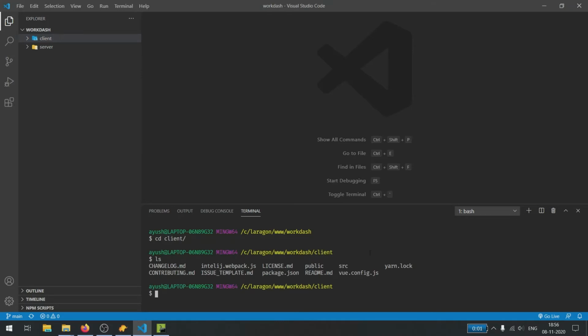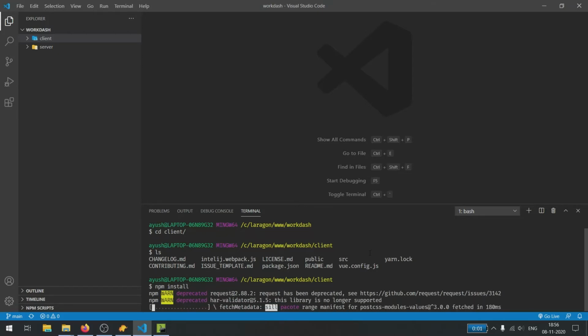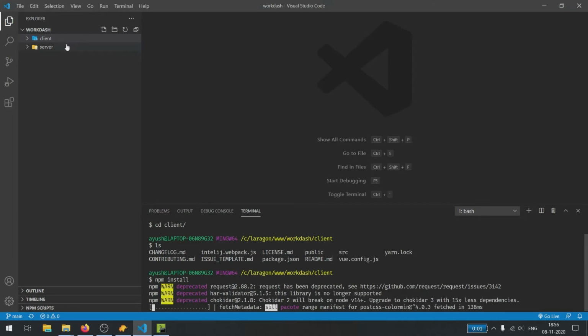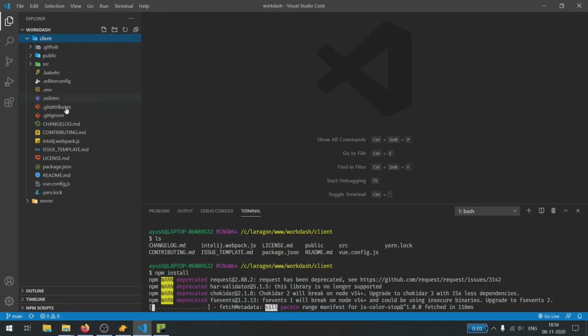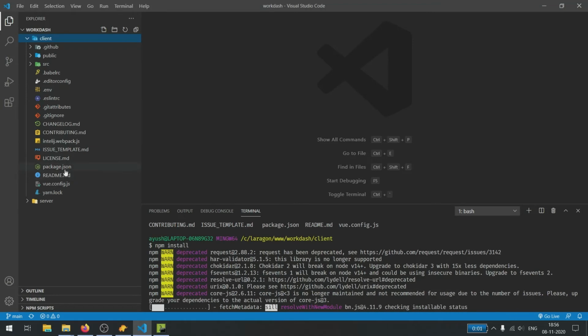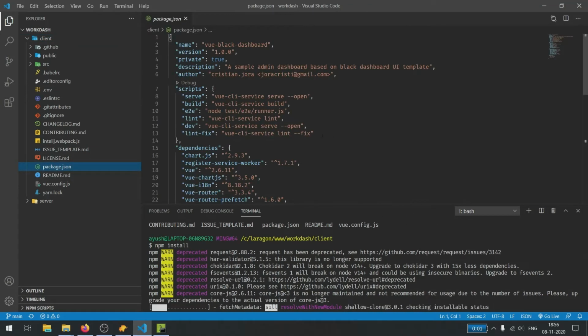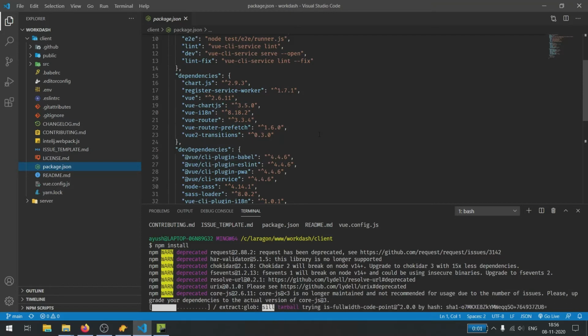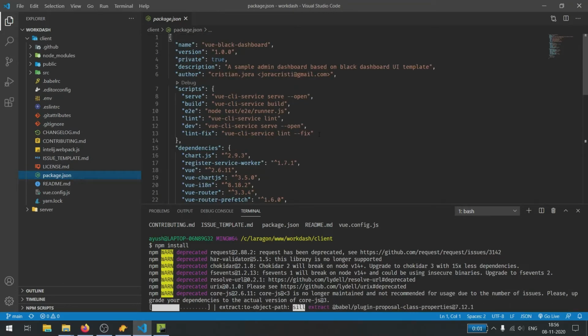So the first command you will run is npm install. In case of Laravel, you run composer install, and in case of any JS framework, the first command is npm install. And once that is done, we will see what is going on with the initial setup. And we have to install certain things which might be missing. So while this is installing, let's look at the package.json, and we will use serve or we can use dev also. These are safe commands.